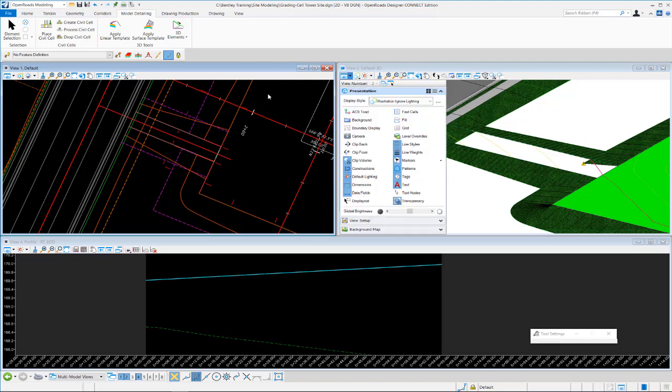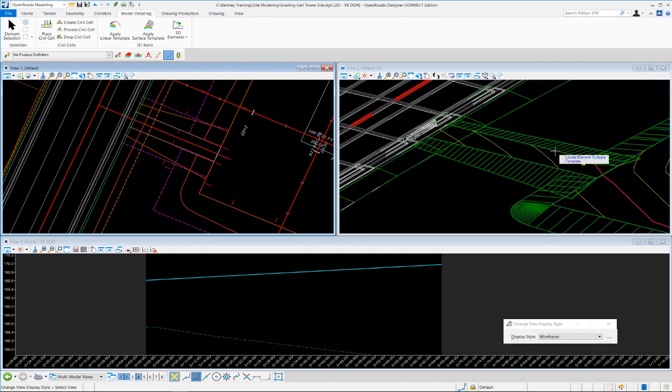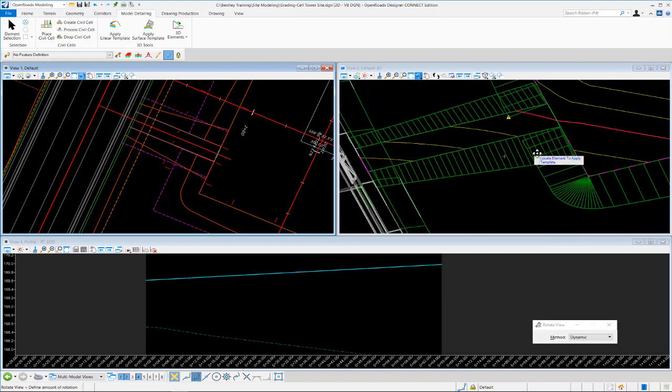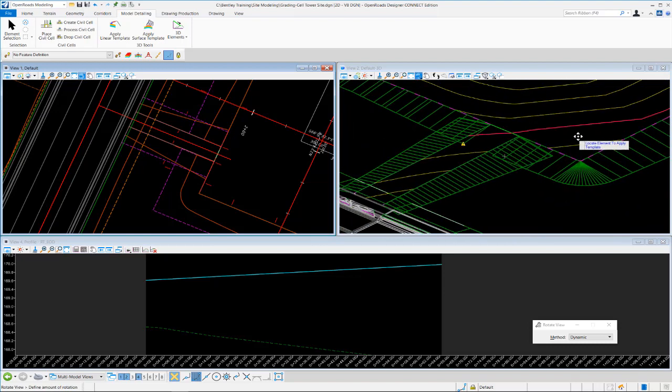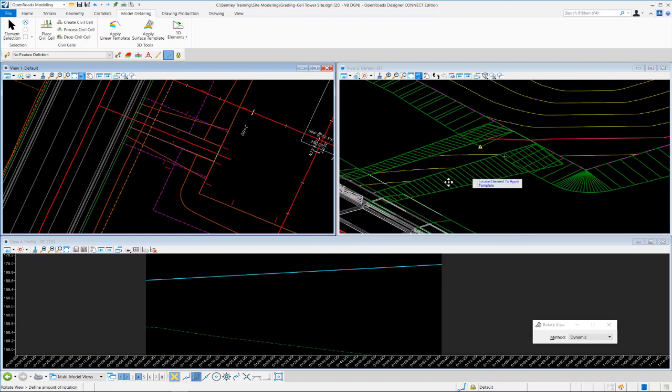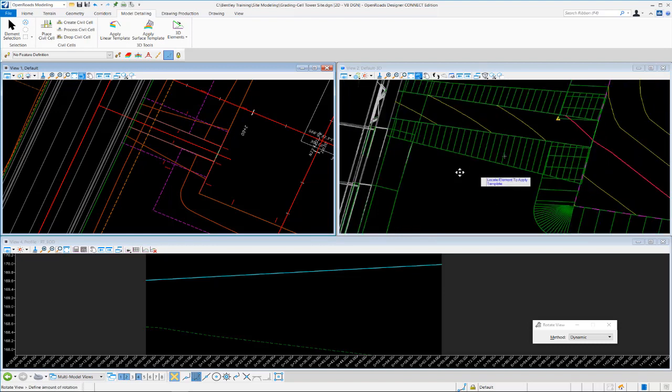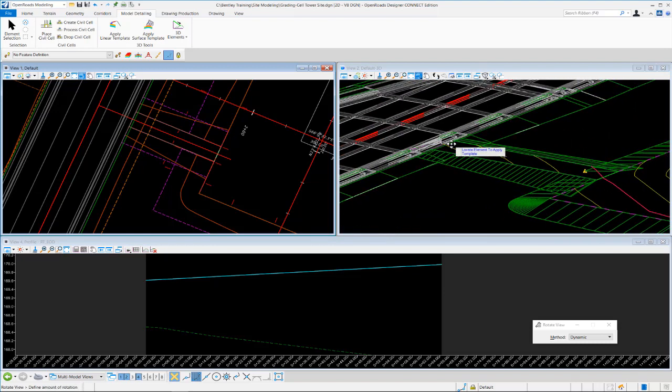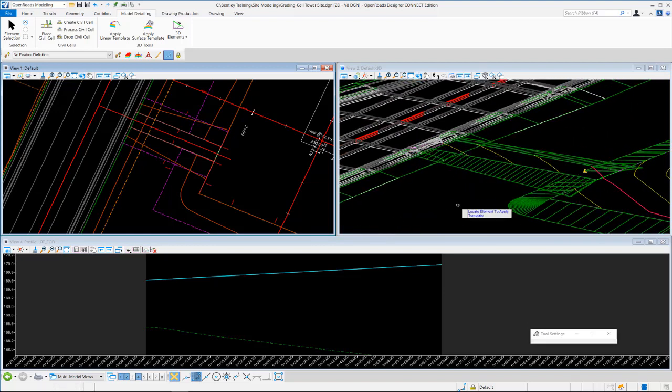But before we do that, I want to change my display mode here to wireframe so you can better see what's going on with these slopes here. You can see that these side slopes for the driveway are obviously not connecting to the tower yard, they're not connecting to the side road, they're just going straight down to the existing ground terrain. So that's why we're going to do this target aliasing procedure to make it target these side slopes here.